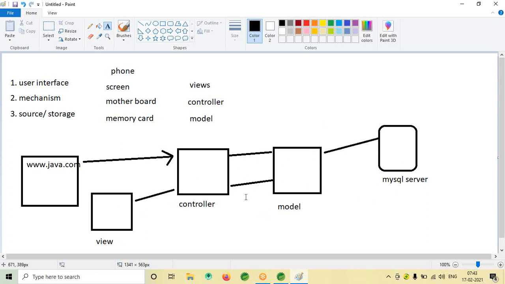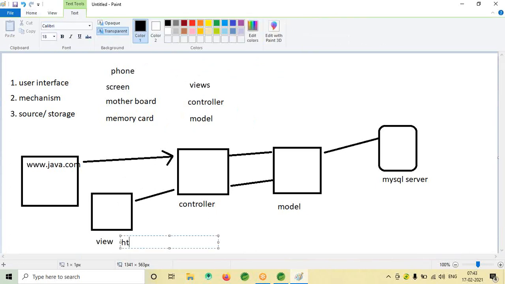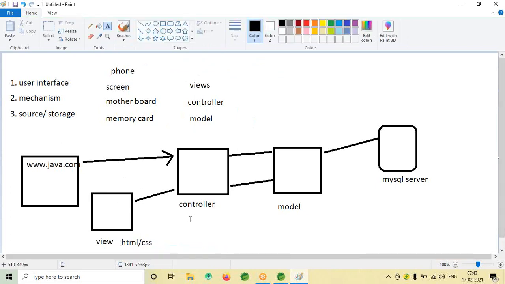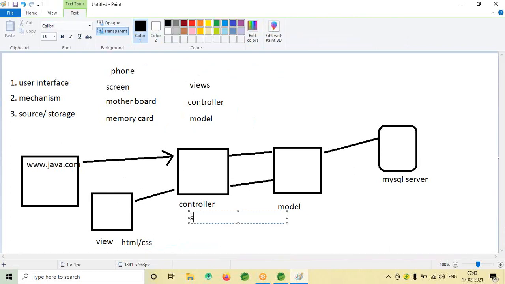But we are still working on J2EE. We still haven't started Spring Boot and all. So in advanced Java, for the view, I will use HTML or CSS. For the controller, we will work on servlets.